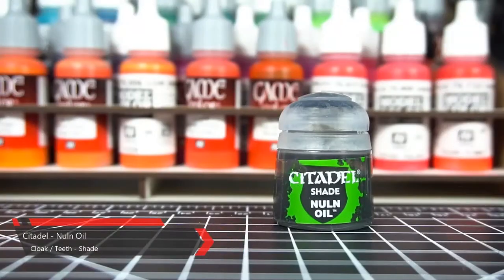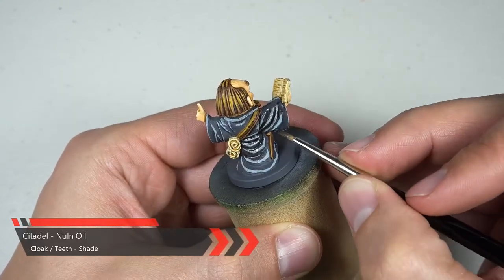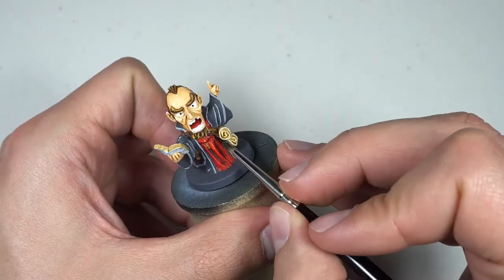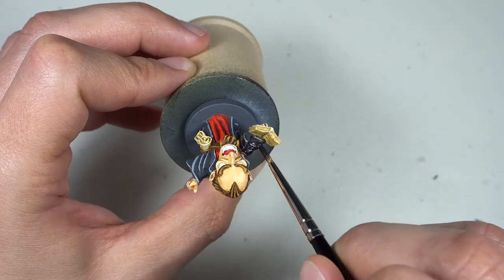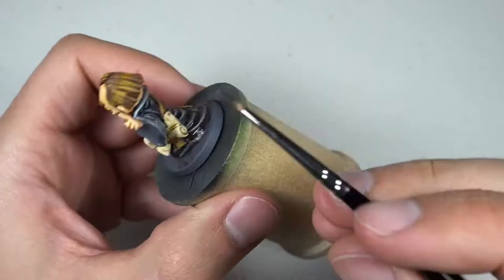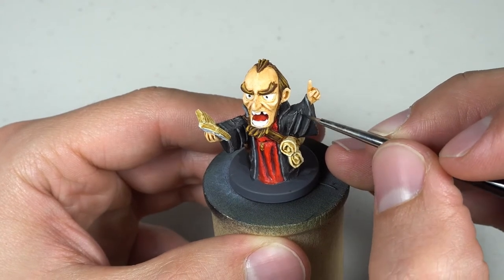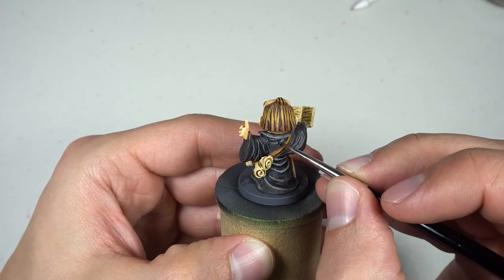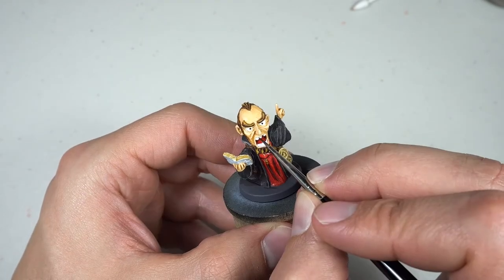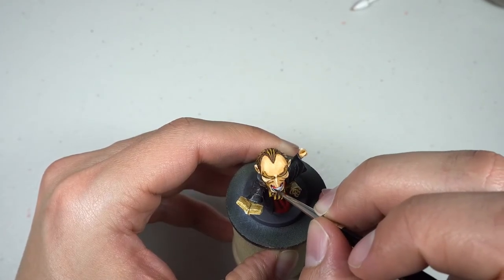With the highlight complete, it's time to shade down that cloak using some Nuln Oil. After applying our shade to the whole cloak, we're going to take our fine detail brush and reapply the shade just over the highlighted portions to darken them down just a little bit more. We'll also apply the shade in between his teeth. We'll then proceed to shade just the inner portions of the cloak to create some additional contrast.